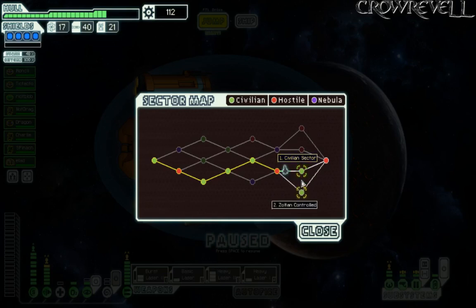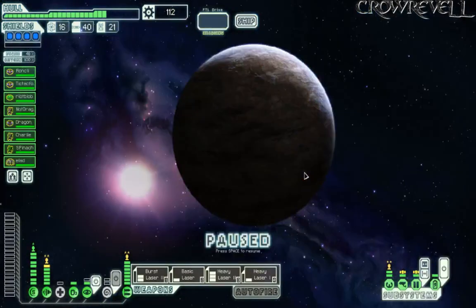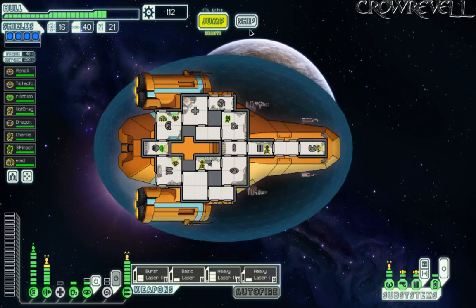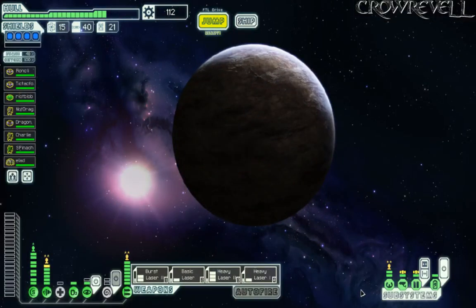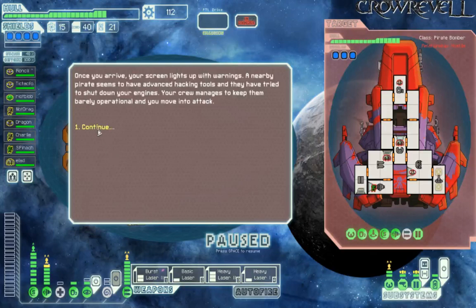Civilian sector Zoltan controlled. Wow, Zoltan controlled. Zoltan shields are the only things I'm sort of concerned about. I can't mind control through the Zoltan shields. But then I have to also shoot through them, which kind of limits how amazing our weapon system is. So I think we'll just avoid it. Yeah, we're just looking for hacking and should be good from there.